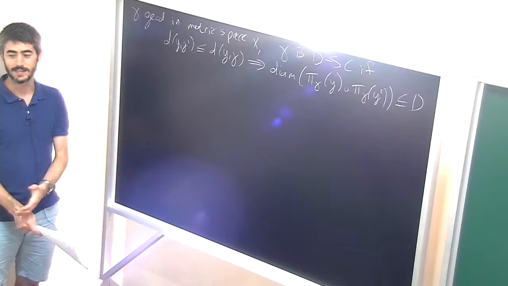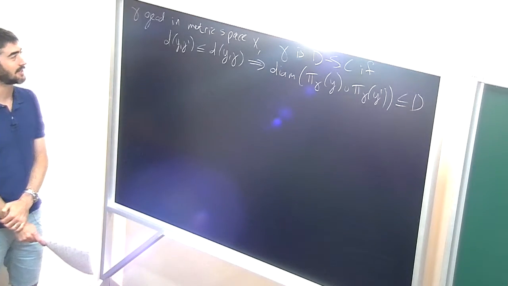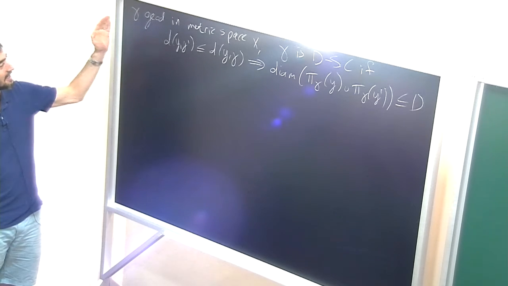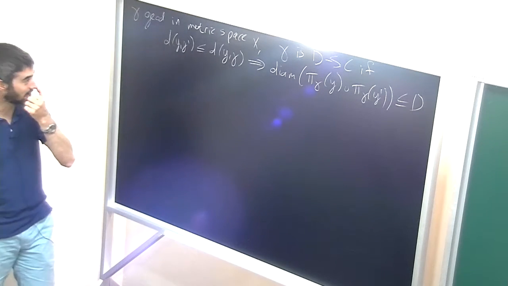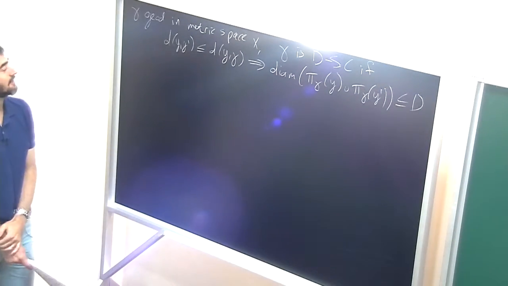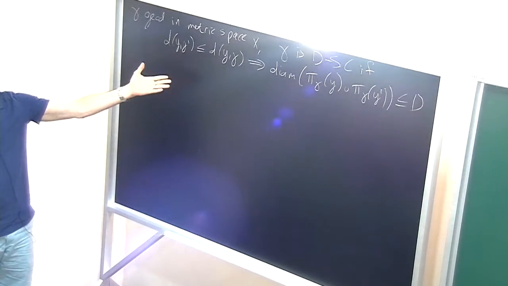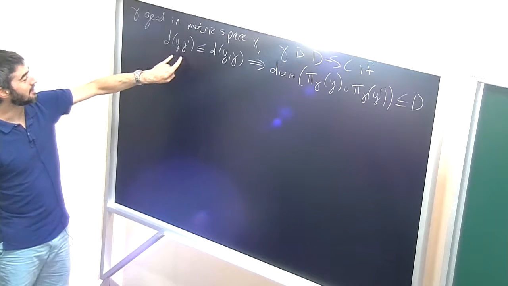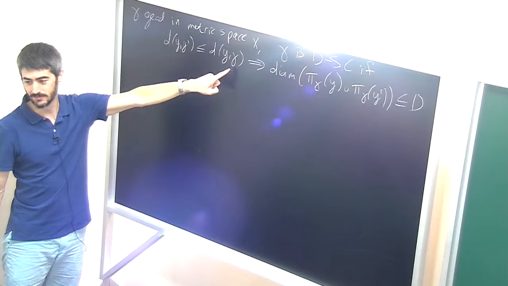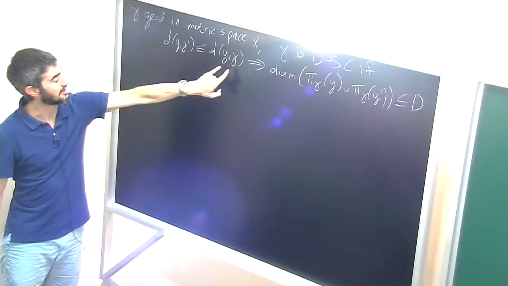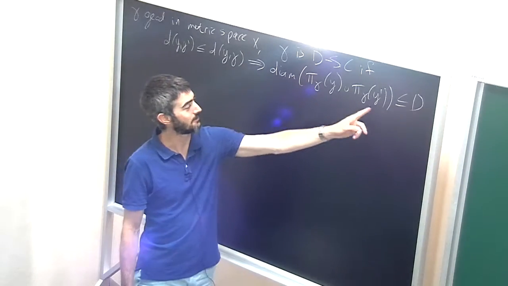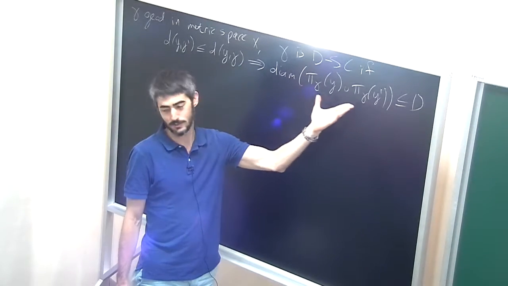And so last time we had some definitions. Remember, we were talking about geodesic metric spaces. And we made a definition that a geodesic in such a space was D strongly contracting if it satisfied this property: if ever I have 2 points in the space and the distance between them is less than the distance from one of them to the geodesic, that was this infimum distance from y to the geodesic, then when I take the closest point projections of those 2 points, they can't be too far away from each other.